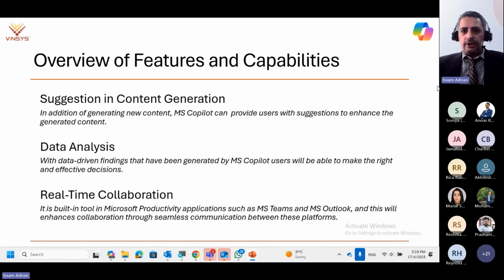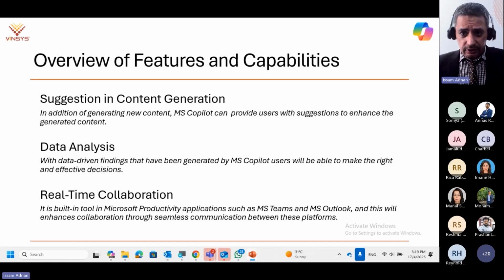So what are the features and capabilities that make MS Copilot a unique and powerful generative AI tool? I will start with suggestions in content generation. MS Copilot not only helps in generating new content, it also gives suggestions to enhance the generated content.